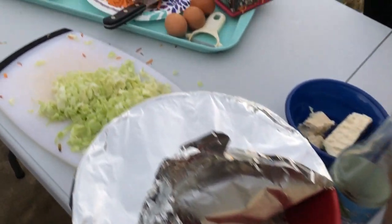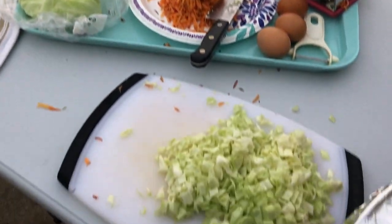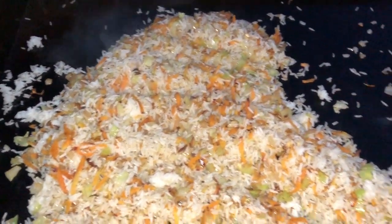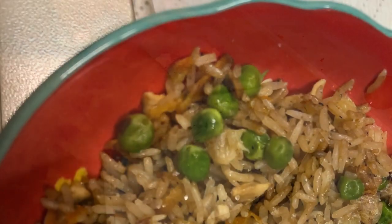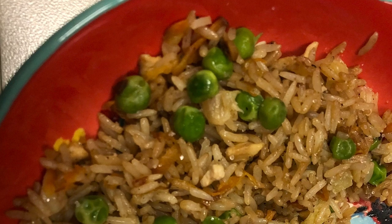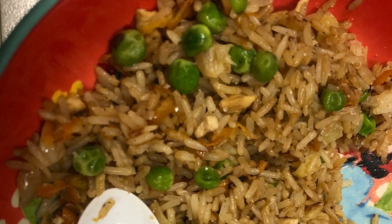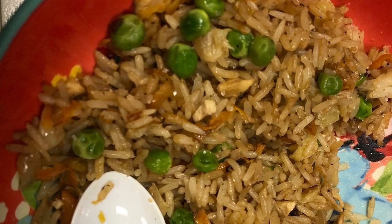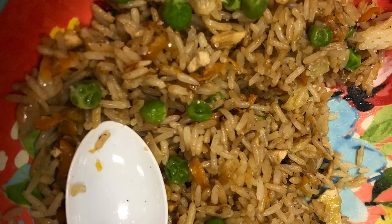For dinner we are doing some fried rice on the griddle outside. Hubs is putting eggs in his, I'm putting tofu in mine, but we do the base together — just rice, cabbage, carrots, and onion mixed. He's chopping up my tofu to add into it. We add the English peas in right before serving just so they can get warm. I use coconut aminos in it — it's the finished product, super delicious and easy.